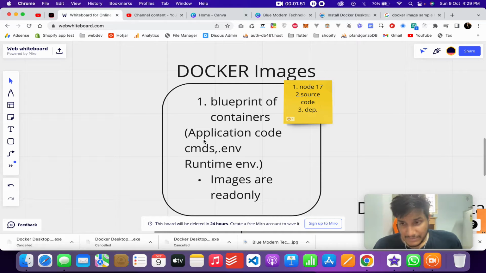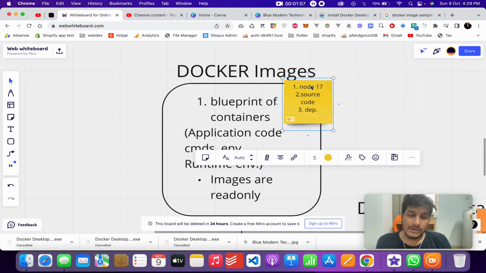The yellow one you are seeing here is just an example. Let's say it has Node 17, the source code and the dependencies with it. This is an image file which is actually shared with all the developers.